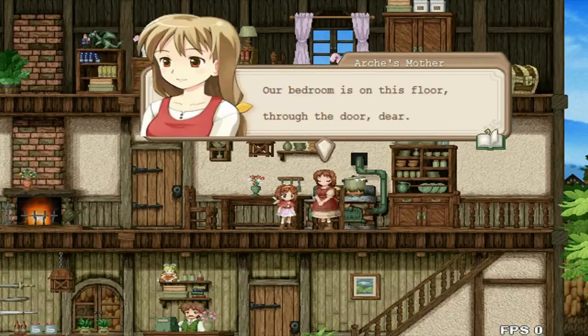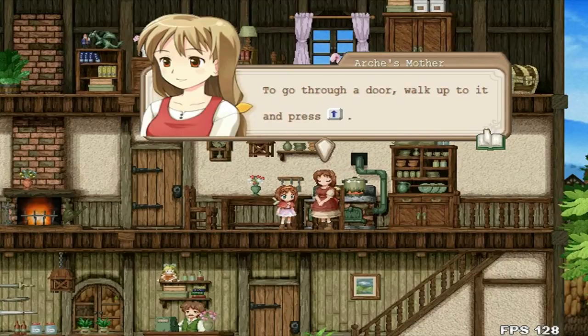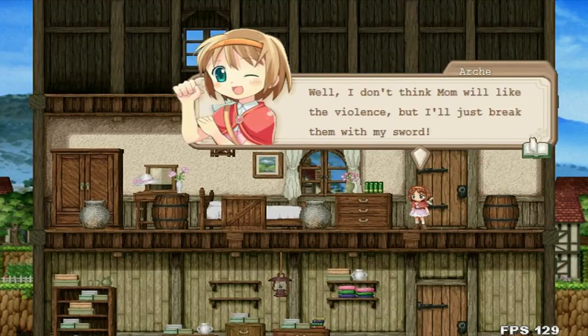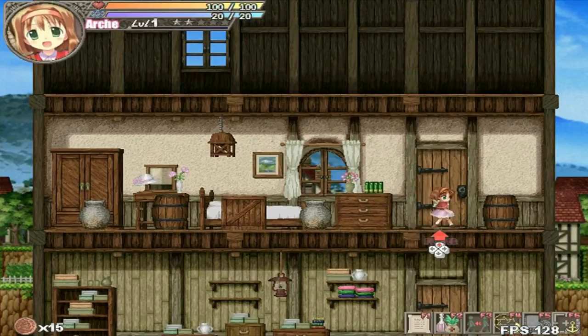Okay. Our bedroom's on this floor through this door, dear. And to go through a door, walk up to it and press up. For example, we could go into this storage room. Wow, there's a lot of crates and barrels and stuff in here. Well, I don't think Mom will like the violent ones, but I'll just break them with my sword. And to draw a sword, press Z and use X to break the crap out of those crates.